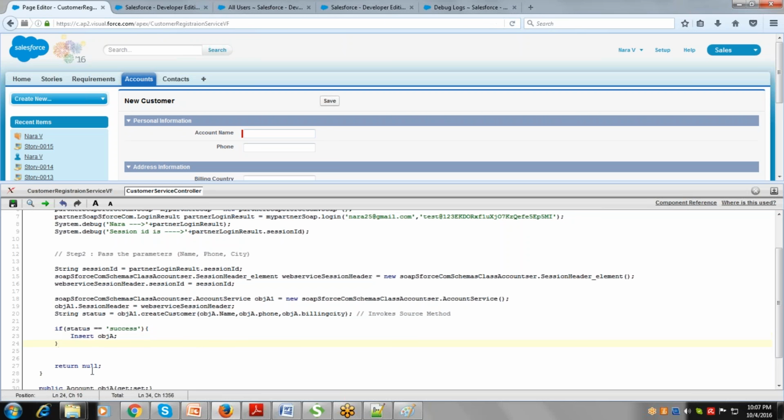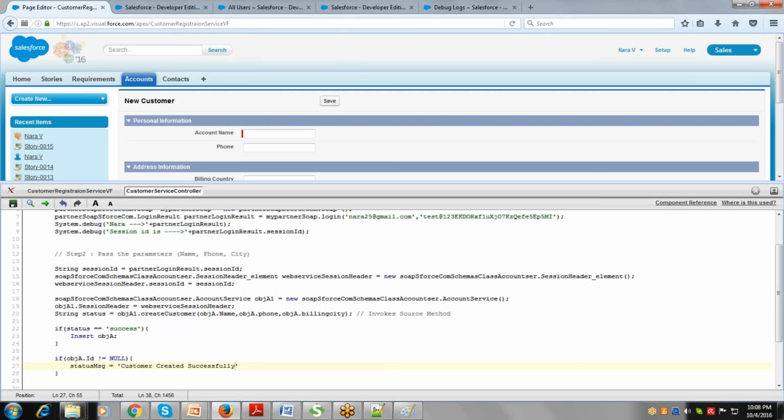Once the record is created, you can display some error message if you want. Like this, if obj a dot id not equal to null, which means the customer is successfully created. So you can just pass status message equal to customer created successfully.